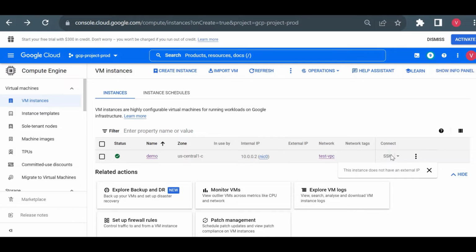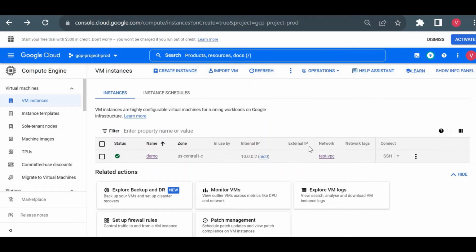So here are two issues I will face if I don't have an external IP. First issue, I cannot log in without an external IP, because I'm logging in from my laptop, that is, from the internet, and the internet won't know about the internal IP address, because your internal IP address is only useful within your VPC network.